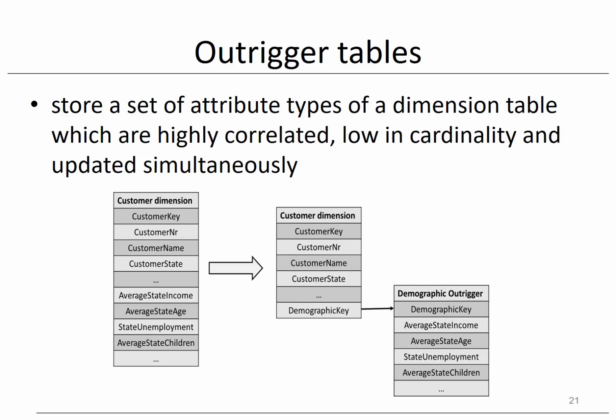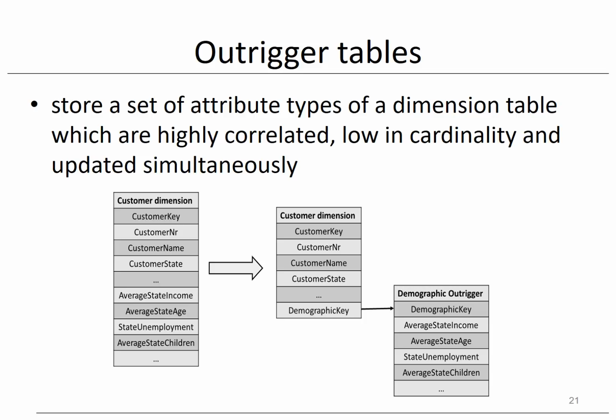If we would keep this information in the customer dimension table, it would imply a lot of duplication of information and consequently heavy data manipulation in case of updates. A more attractive alternative is to put this information in a new table, an Outrigger table, and link it through a foreign key with the customer table as you can see illustrated here. It is important to note that this Outrigger table is not directly connected to the fact table.